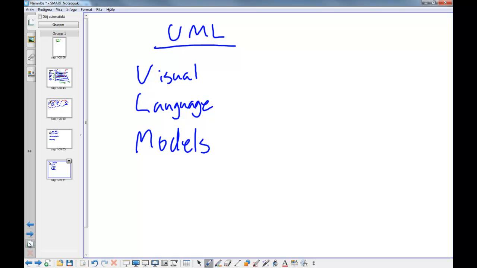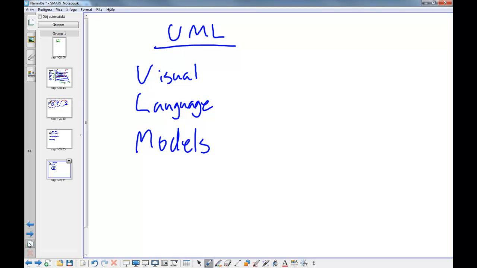When I attended the university, we had a plethora of notations to use, and you never really knew which one you were supposed to use, and you mixed and matched. But some bearded guys sat down and they constructed the UML instead, and it has been maintained by the OMG, the Object Management Group.